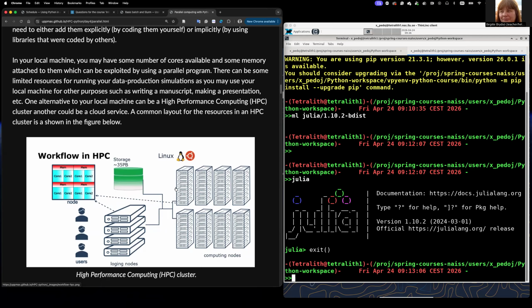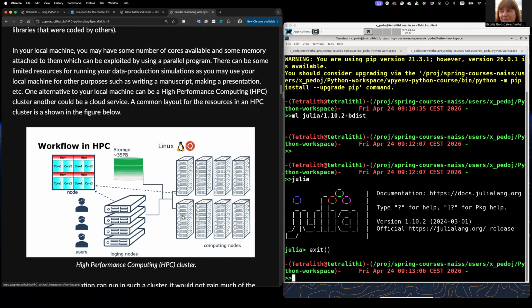In order to take advantage of all this computing power and memory resources, you will need to use some parallel layer in your Python script. Other than that, you will end up using a single core, even if in your batch script you allocate many cores and many nodes, right?